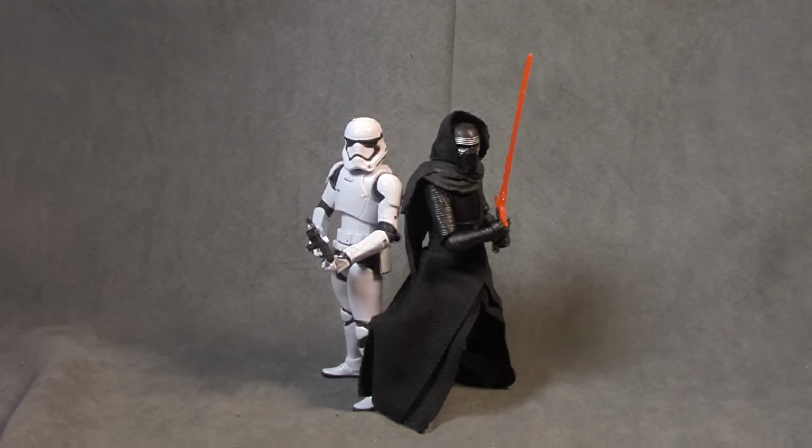The Stormtrooper, the new Stormtrooper, whatever it is, First Order, whatever, is a nightmare. It's a poorly done toy. Its articulation is so limited in the upper body that it's a real shame, because there's some things that it did right. The legs are fine. The torso articulation is pretty much perfect. The sculpt work and all that stuff is nice. The elbows make me very upset.